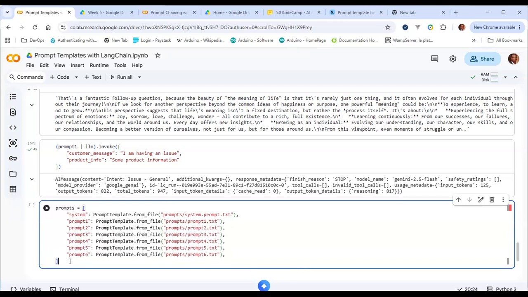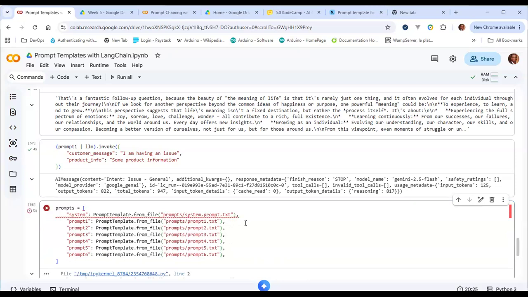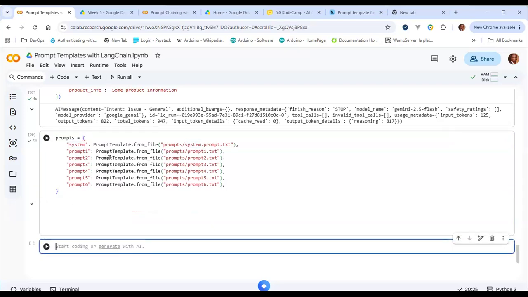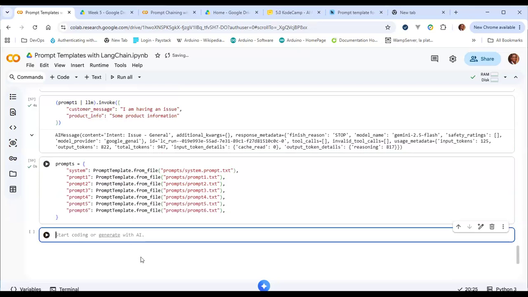All right. So we have all our prompts, and oh yeah, this should be a dictionary, not a list. Okay. So we have all our prompts in a single prompt thing.